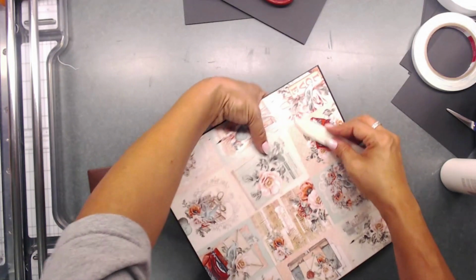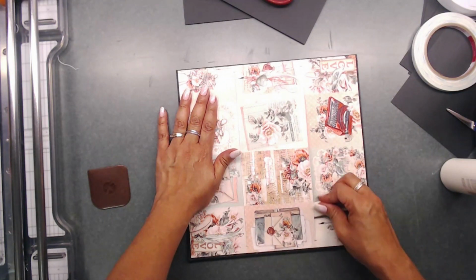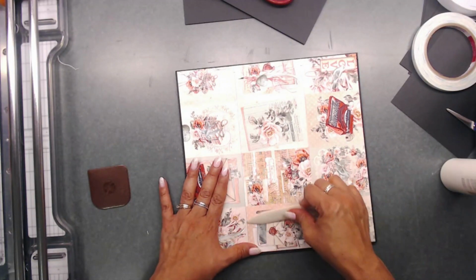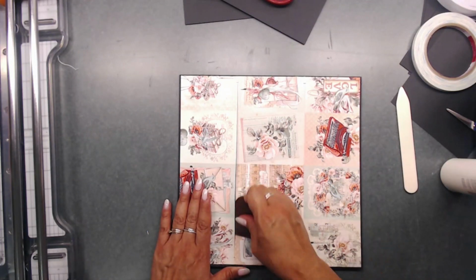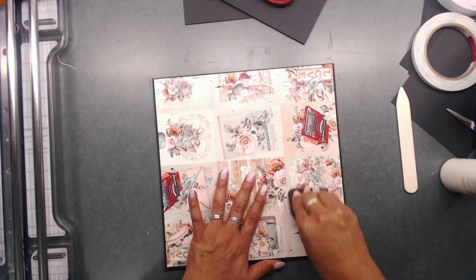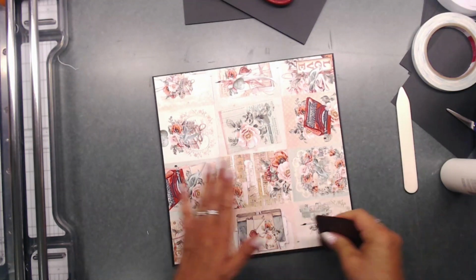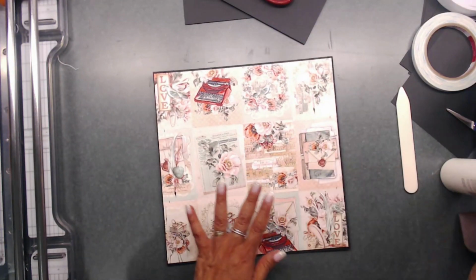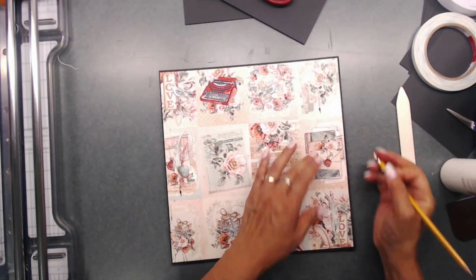Okay, you're going to open up this part right here, and just open that up, okay? And then burnish down the top really good, okay? Just like that. Once you get all of that laid down, if you can see your pencil marks, you can just erase your pencil lines. Okay.